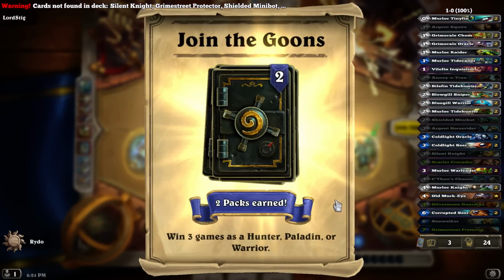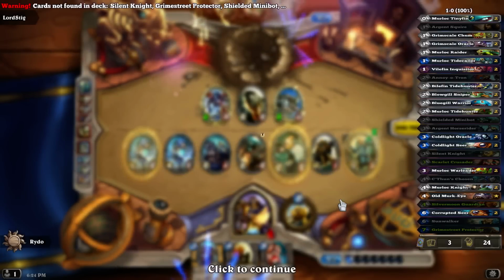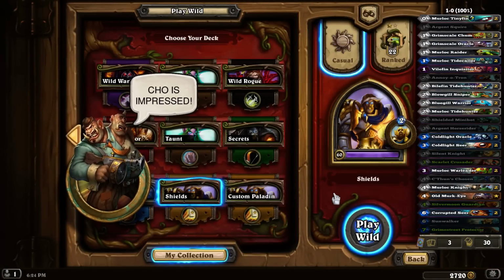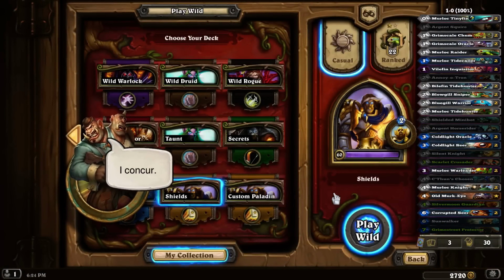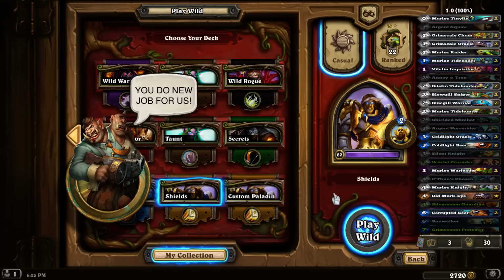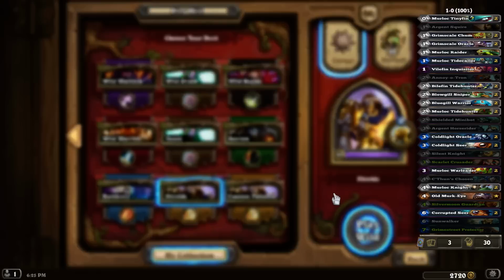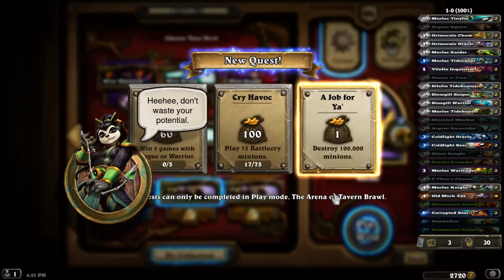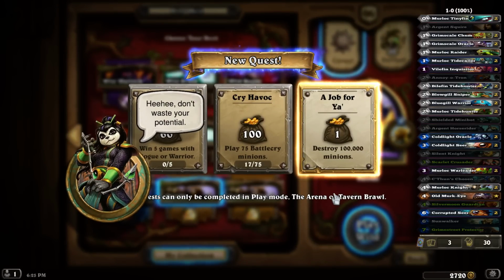Hey, we've got the new expansion earned. So is impressed. I concur. You know, we got a place for you with the goons. You do new job for us. Destroy 100,000 minions. Don't waste your potential. You should come join the Jade Lotus.